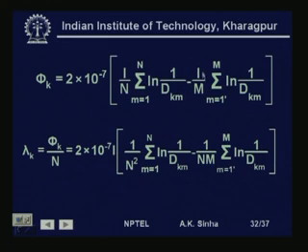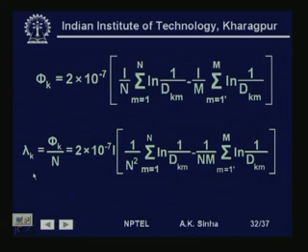Similarly, the current minus I by m is flowing in each subconductor. So, the flux linkages or the flux produced by them, which will be linking this conductor, will be given by minus I by m sigma m is equal to 1 dash to m log n 1 by d k m.